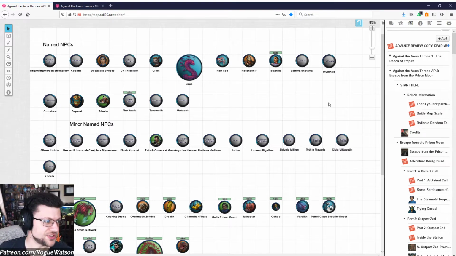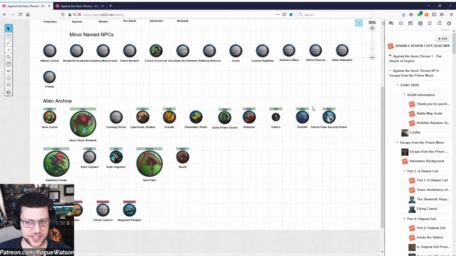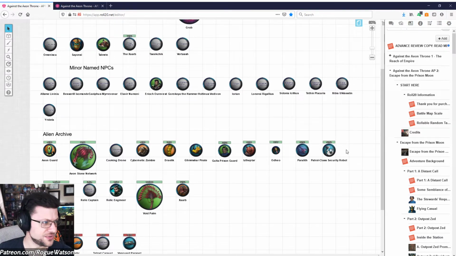14 NPC character sheets with matching tokens and player handouts, which are going to be these down here, basically the more generic creatures. I don't know if some of these are included in here, but I did not see them at all in the actual adventure. So Void Palm, Radiation Drake, and Stone Network. I don't know if these things are going to come into play in a future campaign, or maybe there was some random encounter table I missed, but nowhere did I see where some of these fancier creatures were actually used.